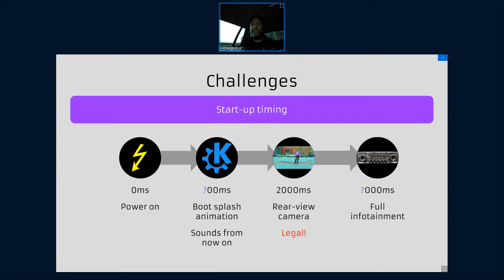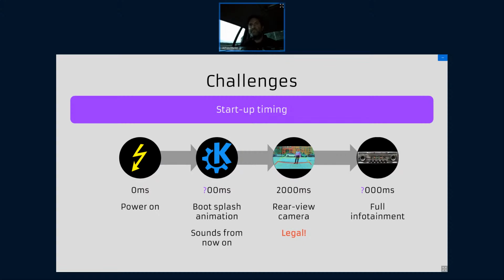We have another one that I'd like to bring up. I like KDE. KDE boots quickly. I run a Pinebook, and I'm impressed over how fast it runs on actual low-end hardware, and Pine64 can say what they like. But one of the big engineering challenges that I face is that we have a legal time limit of 2 seconds to have the rear view camera up and running. And generally, you want to have warning sounds before that. And traditionally, you have a requirement to have the full infotainment experience, an interactive system, up by 4, 5, 6 seconds, depending on the brand.